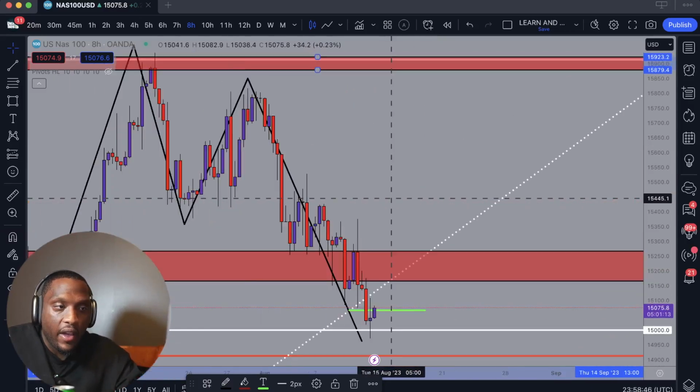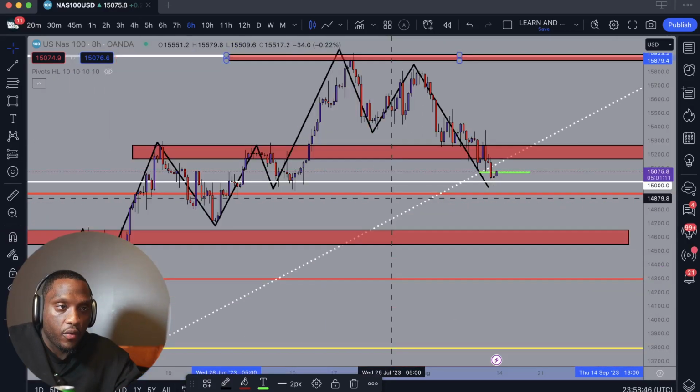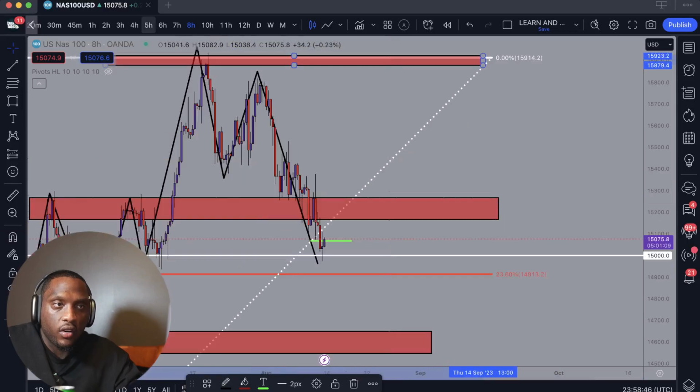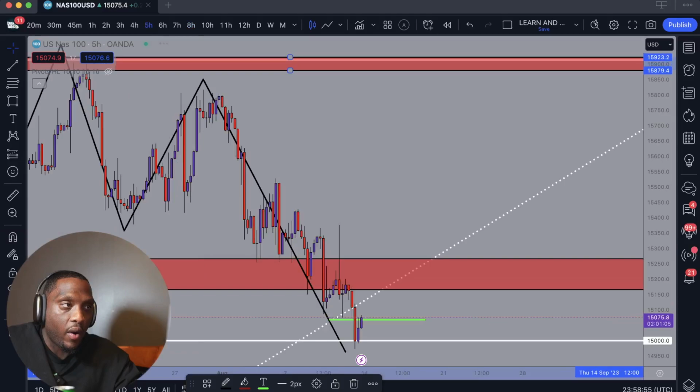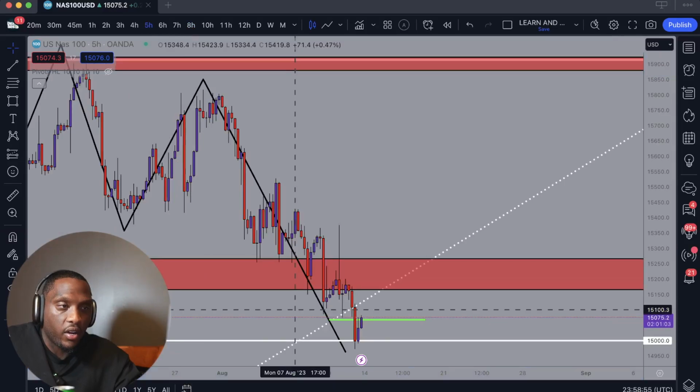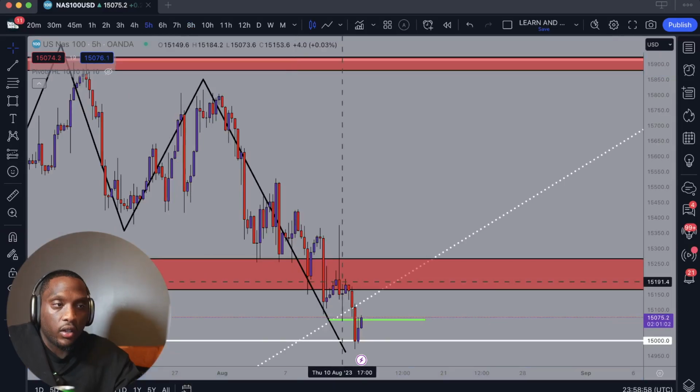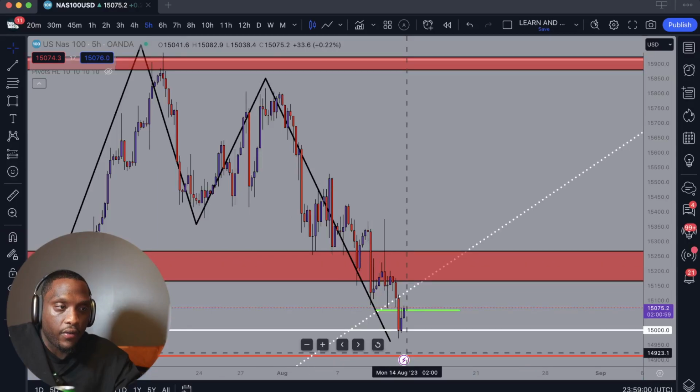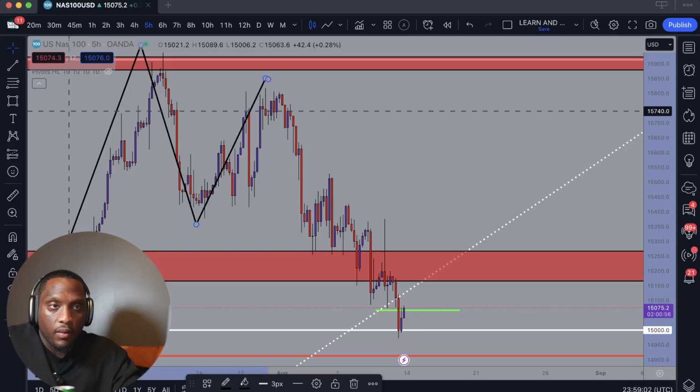So again, we have some pretty solid rejection right here. Really looking at the analysis, kind of going down lower. Let's cut down to the 5. We can cut through some of the fat. We haven't quite broken the previous market structure lower high as of yet. So based on even from right here to right here, we've been trending down a little bit more hard.